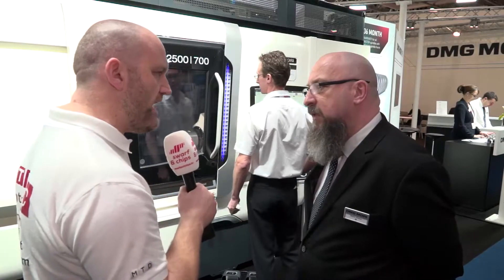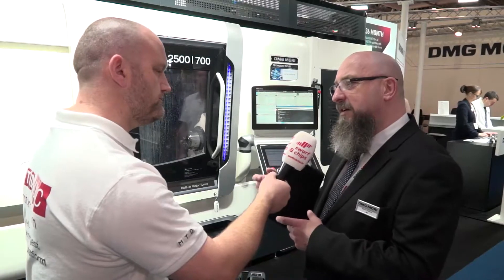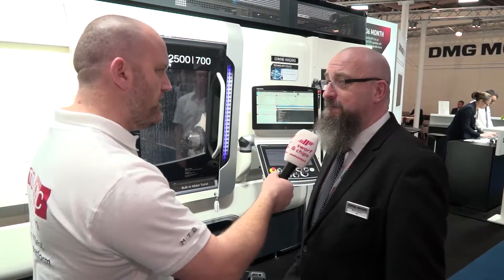How long does setup take going from one billet size to another? It's just like changing over any job — you have to change the chuck jaws and tooling. But the robot itself has central petal pallets on the unit; move one and all of them come together. For a billet it's very simple and quick — you just need to tell it the height and diameter of the part, make sure the robot grippers can grab hold of the part, and push the green button to go.